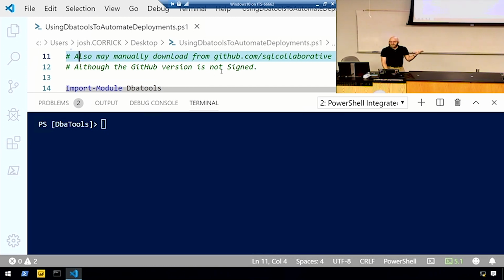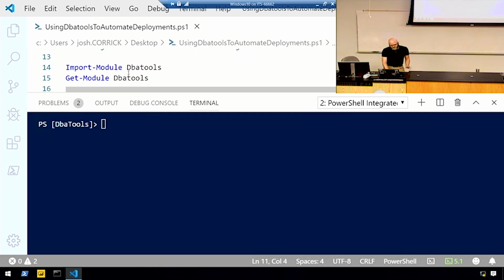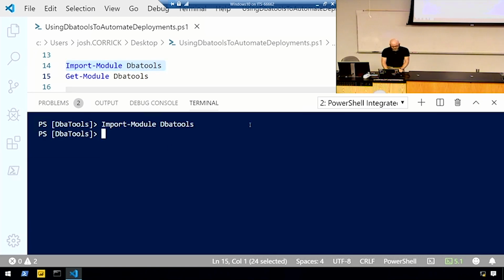All right, so what we're going to do first is import the module because I've already downloaded it. And that was actually pretty fast, which I'm kind of scared about. All right, so here we go. We did Get-Module, which will show us our currently loaded modules, and you can see we have version 1.0.46.